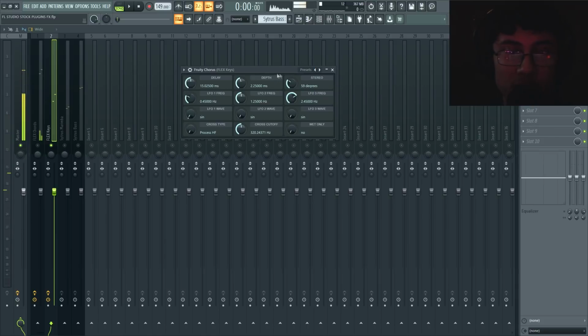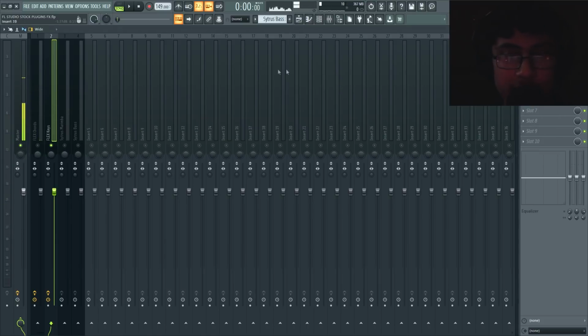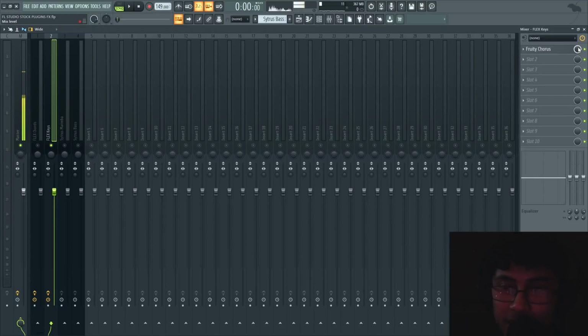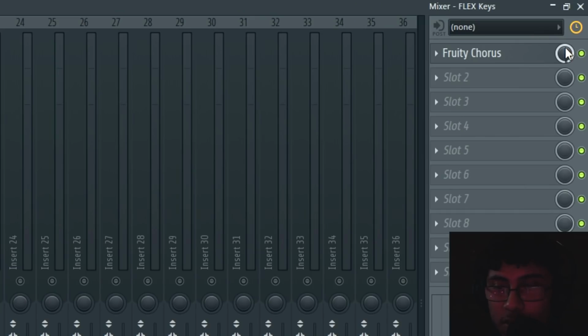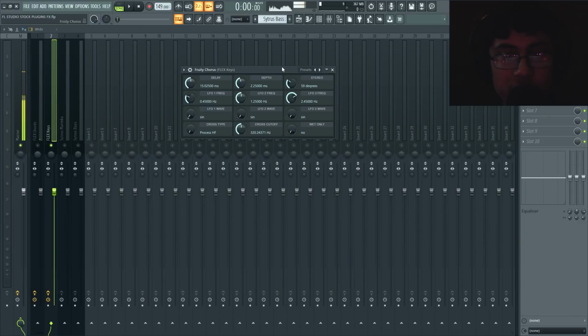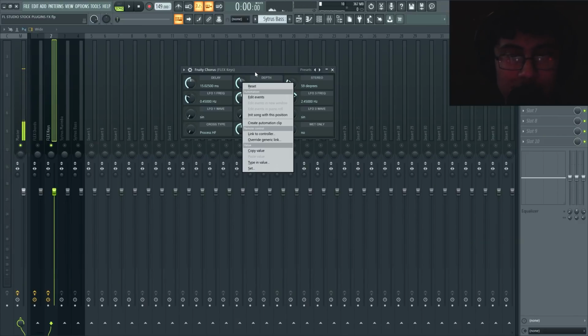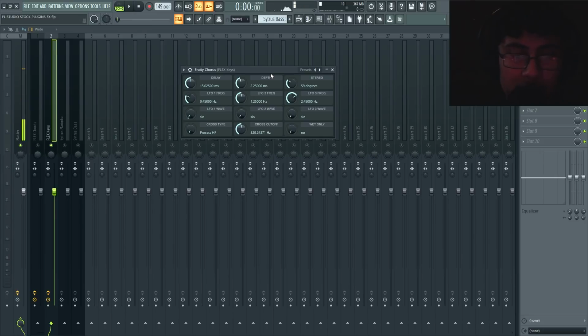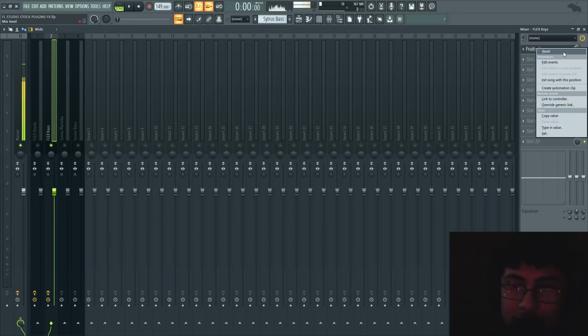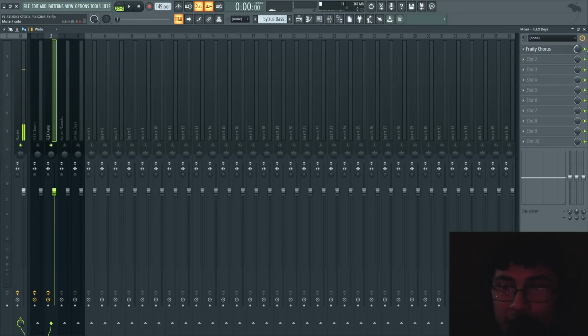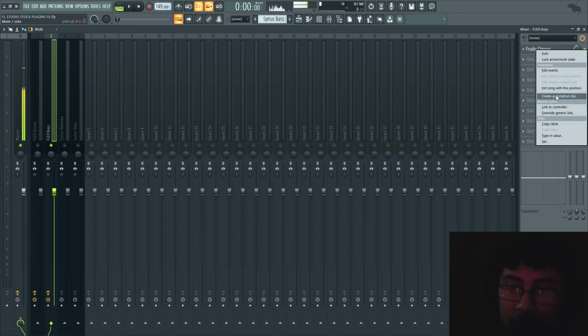Now if you don't want too much, another way to decrease the mix level or the wet level of the effect is to head over to the slot and decrease the parameter right here. This is your mix level for the effect. And just like with all of the instruments we went over, you can automate each and every one of these parameters. So if you want to automate the mix level, that's possible. Even if you want to automate the bypassing of the effect, you can right click on the green dot right there and automate it so it can turn on and off whenever you want.